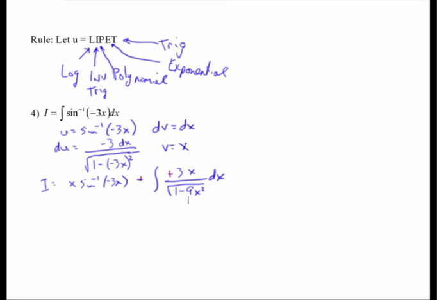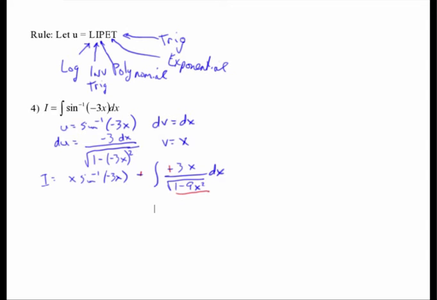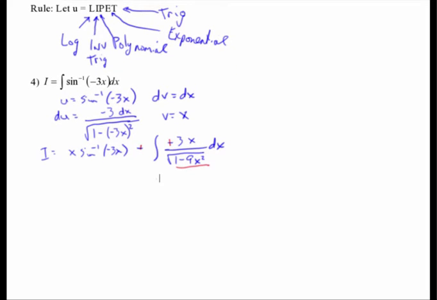When I look here and I see this is a degree 2 expression, and I have degree 1, I should be thinking derivative here. So let's go ahead and see if we can make a substitution. We have w equals, I don't want to use u, I've already used that one, 1 minus 9x squared, so dw is negative 18x dx. Move that 18 over to the other side, and we have x dx. I have that here, and now I can go ahead and do my substitution.